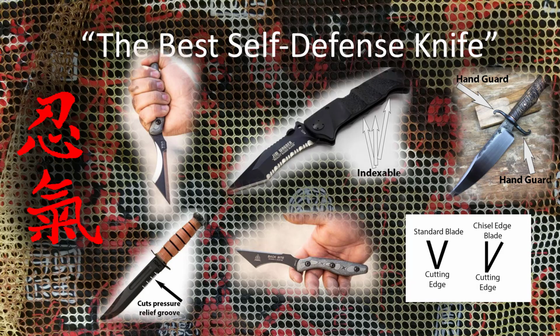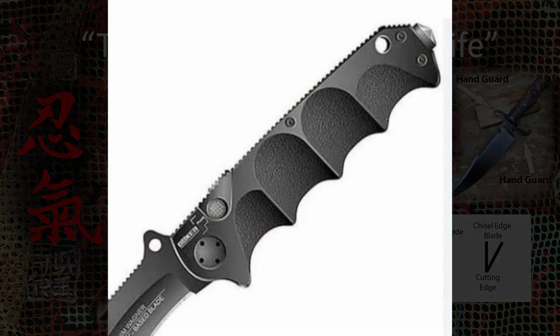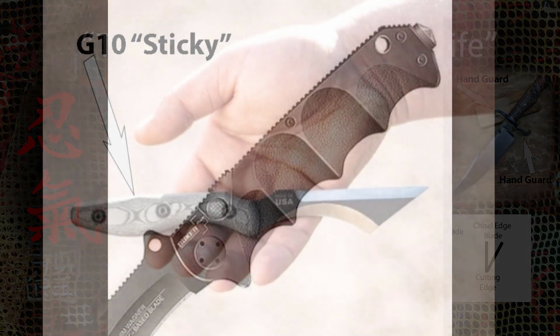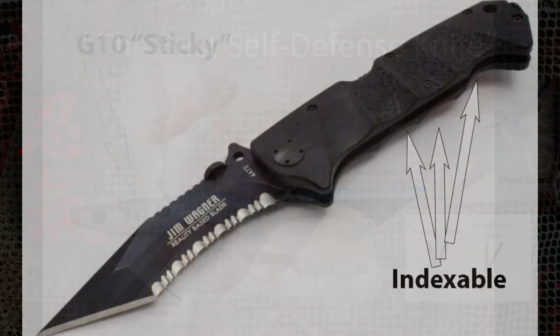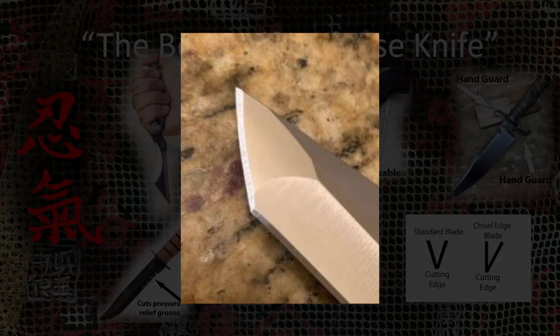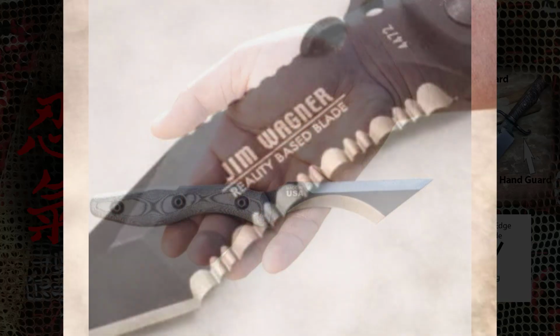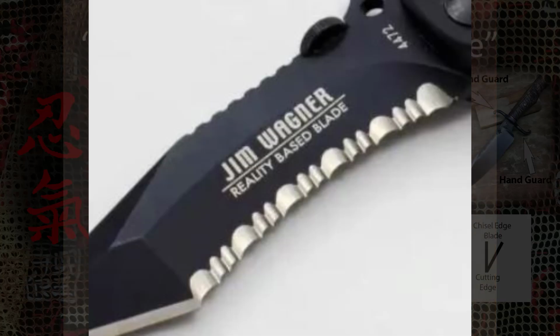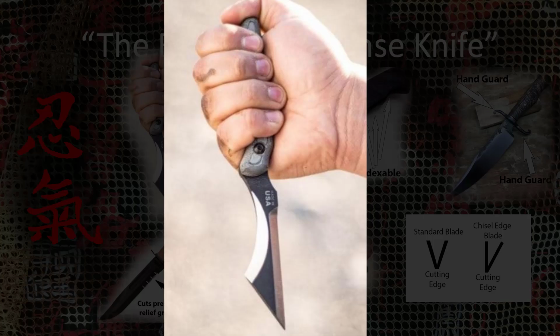Remember, most of all, the crucial element is a secure handle. You must or should prioritize a non-slip, comfortable, indexable handle that allows for confident control. The blade design is also critical, and you learned about how a Tanto tip offers superior performance. You should couple this with a Chisel Edge and serrations to make the most formidable knife possible. Also, consider that aspect of a full tang construction for fixed blades to maximize durability and impact force.